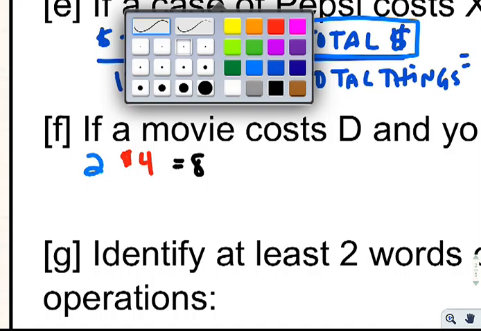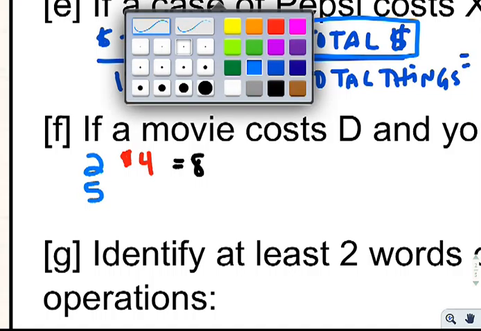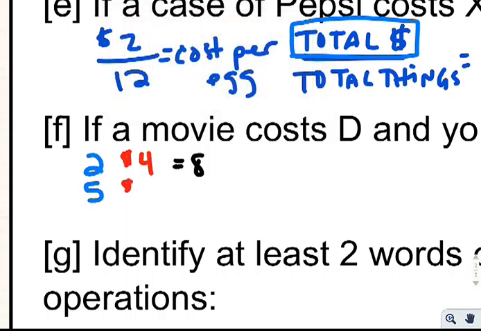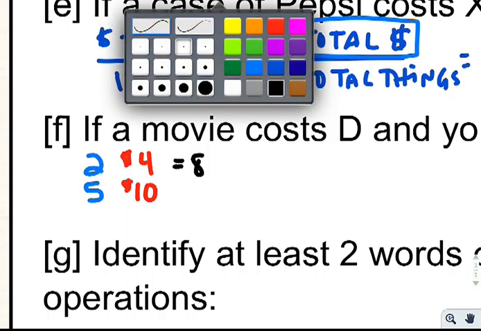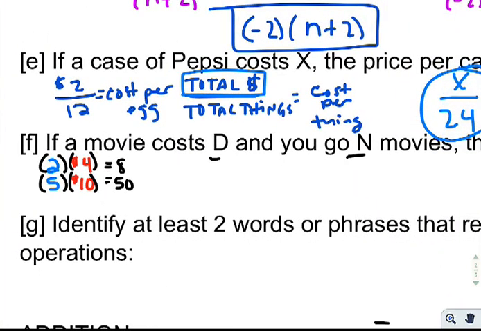Let's do another one. Let's say you went to five movies, a movie day for the whole work week, and each movie cost you $10, which is a little bit closer to reality. How much would that cost? Well, $50. So now you should ask yourself, well, how am I taking this 2 and this 4 and making an 8? How am I taking this 5 and this 10 making it 50? Because that's going to tell you what to do with this D and this N. So 2 and 4, 8, 5 and 10, 50, that's a multiplication problem. So if I take D dollars times N number of movies, that should be my total cost.